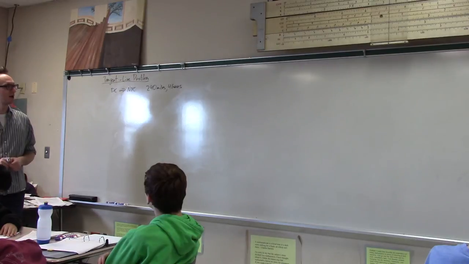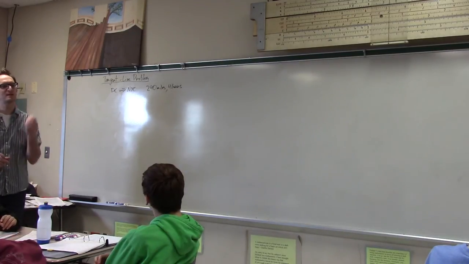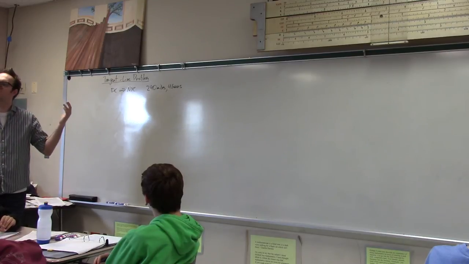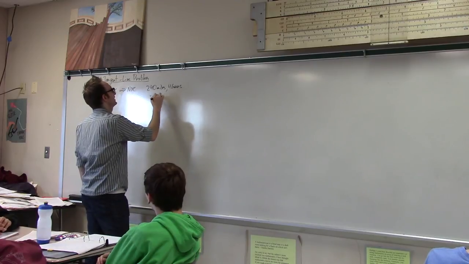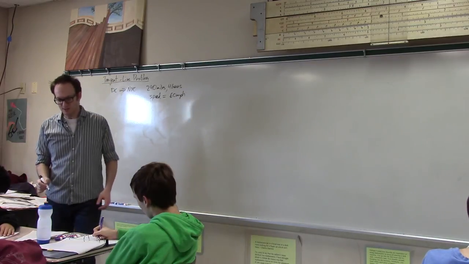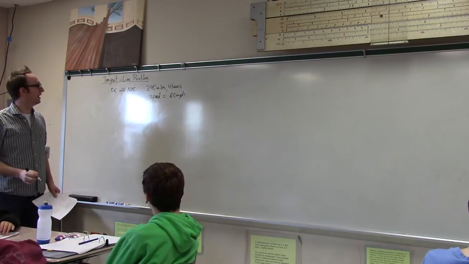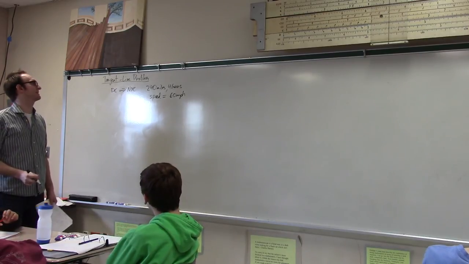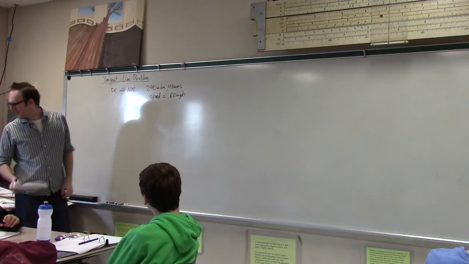Okay, simple question. What was the speed of this trip? Well, let me ask the whole class so everyone can participate. What was the speed of this trip? Sixty miles per hour. Okay, so speed equals 60 miles per hour. And that's like a fifth grade problem, right? The speed is 60 miles per hour. If I went this many miles and it took me this many hours, then this is how fast I was going.